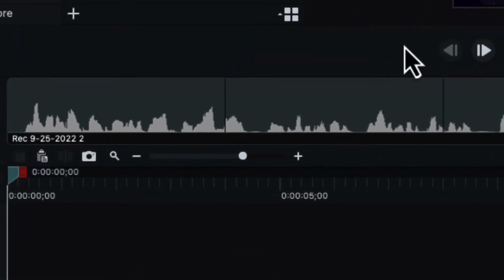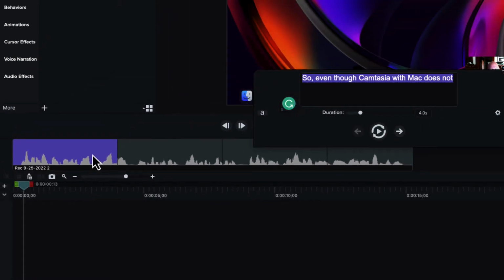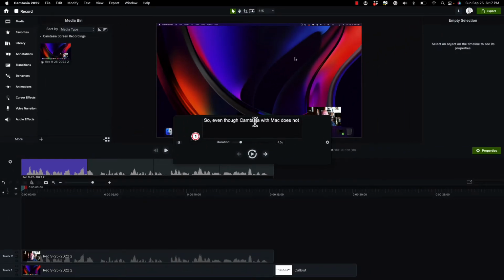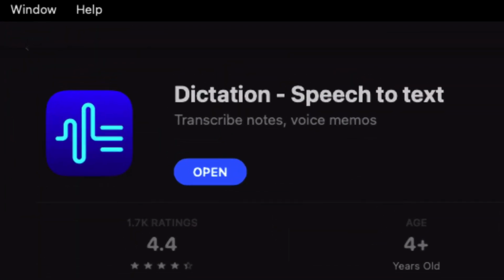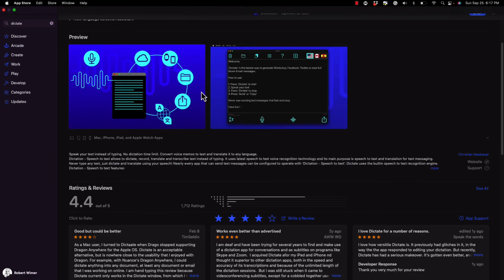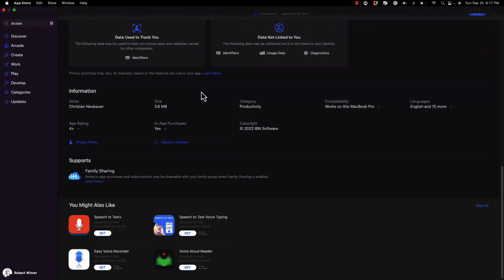Here at the very bottom of the controllers, you're going to see my closed captioning that I've got going on here. Now I can open up these sound files. Even though Camtasia on Mac does not have speech to text, what I did, instead of inputting the text, was use a little software called Dictation, speech to text. Now here's the deal. You can do your speech to text in that and work with your in-Mac dictation software.